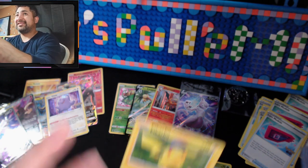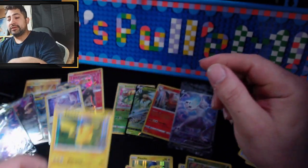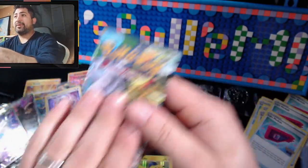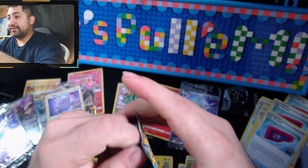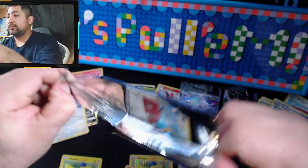All right, our next card to get sacrificed is going to be the Pikachu. So if we don't get a pull from this next pack, Pikachu is going to get sacrificed as well. We're just going to have a sacrificial party today. Here we go. Here we go.